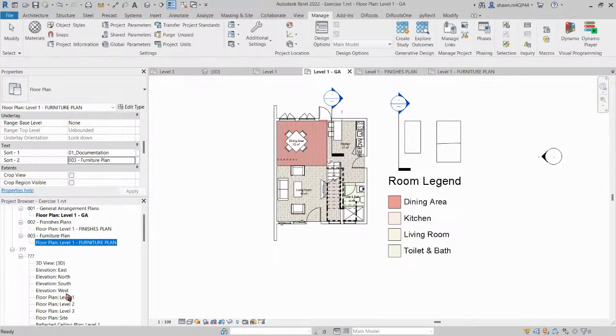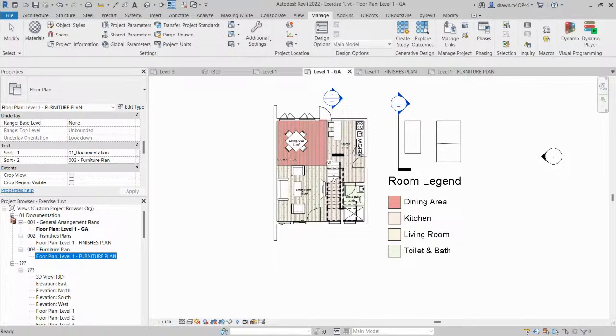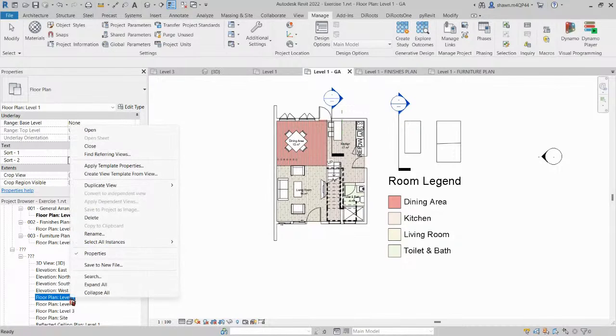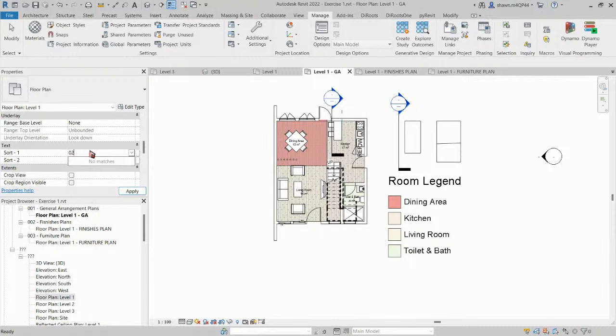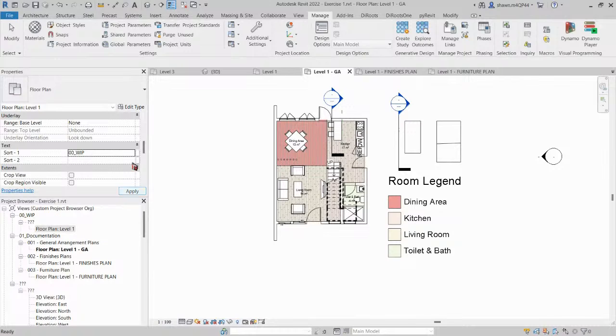So now I wanted to separate the views by documentation and by the work in progress views. So for the level one, I can just say this is 00 work in progress views, or WIP, apply, then general arrangement.